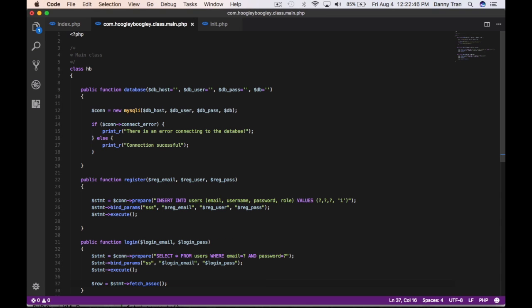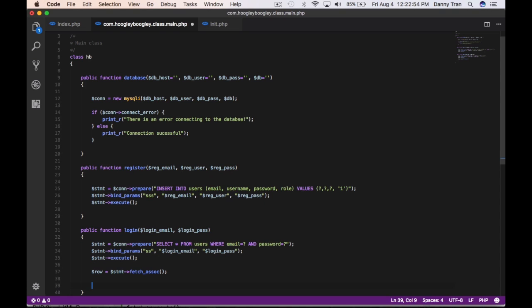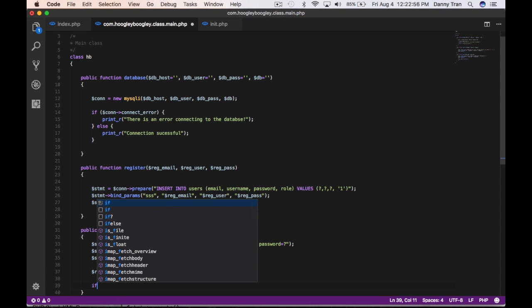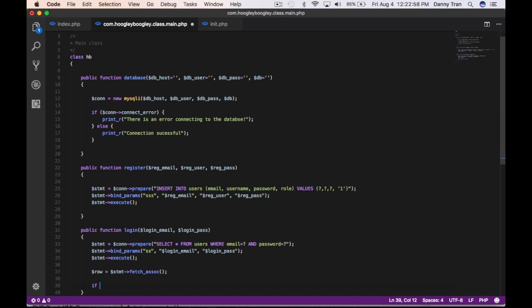We're gonna call it row for the whole thing. Statement, fetch assoc. That should be it. And we can maybe see if the user is an admin, then we can redirect them. So let's make the roles 1 and 2. So 1 is the basic and 2 is the admin.